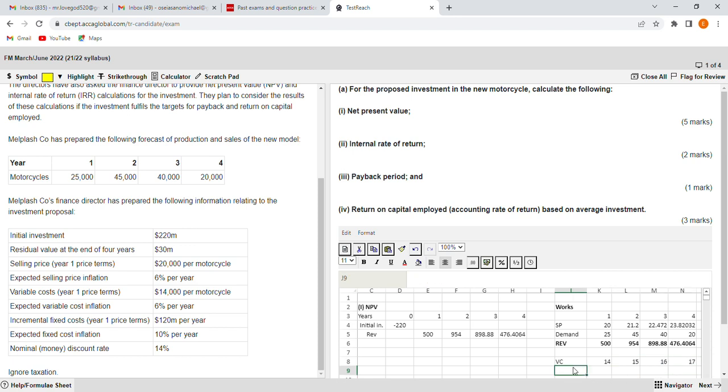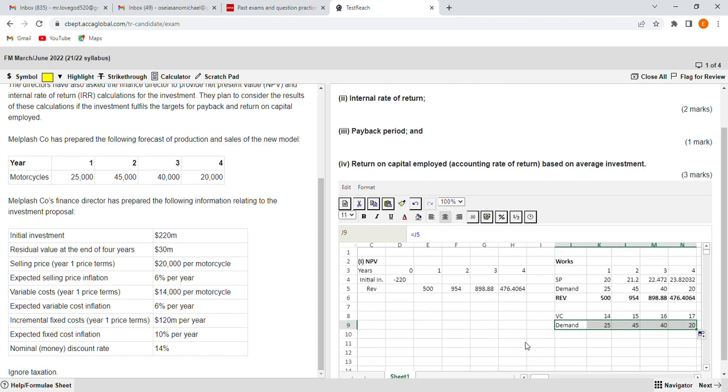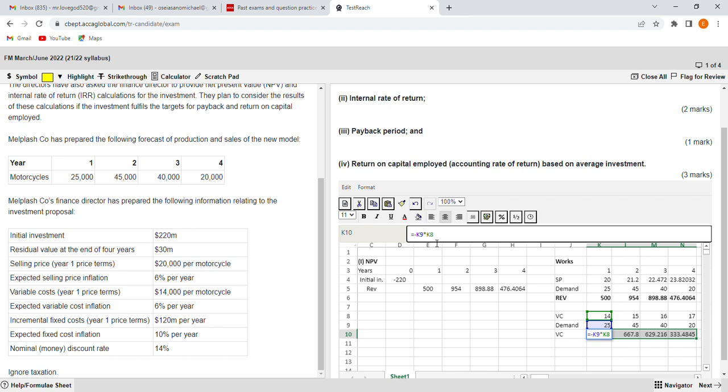Okay, we have the demand, so here is the demand. Drag to year 4, it will repeat everything there. So this is equal to this multiplying this, you drag it. But mind you, variable cost is a negative figure, but I worked it in a positive way so that you don't get mistakes using the formulas, because any little mistake you make is going to get it wrong. So now after that, you bring the negative sign over here, press enter, negative 350, then you drag to the last end.